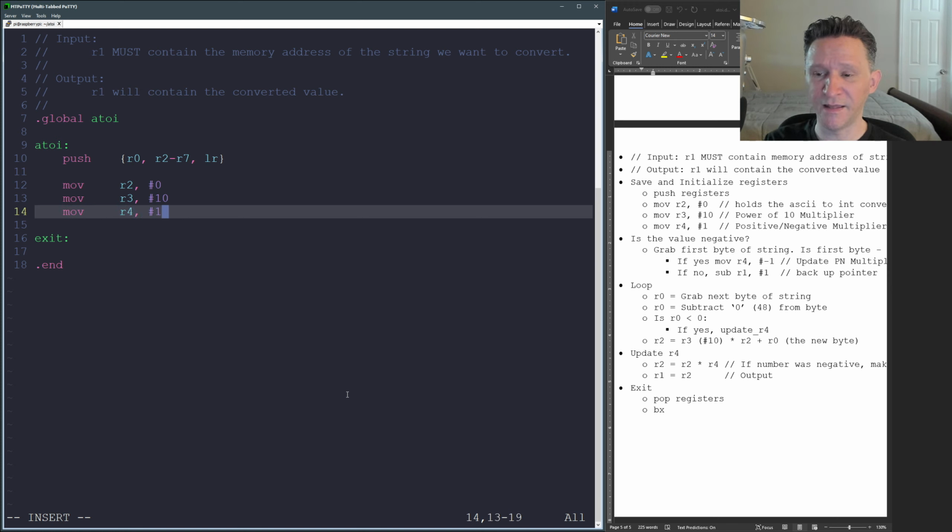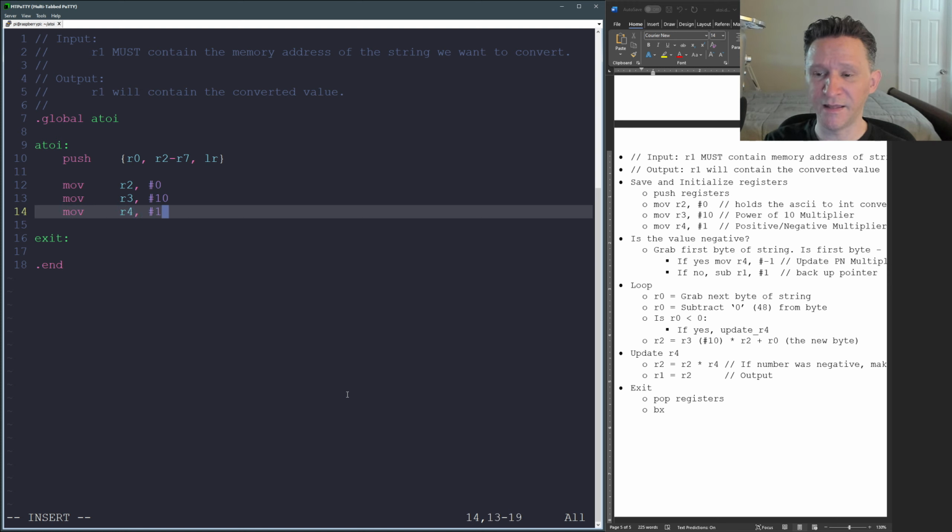All right, and then we're going to drop down here, and the first thing that we want to do is say, is this number a negative number? Did they include that negative, like the minus sign? So I'm going to load into register 0 the first byte from register 1, and then I'm going to advance the pointer forward by 1. Actually, I wonder if I even have to. That's interesting. It may be beneficial not to do that. It just now occurred to me that I might not want to do that. But we'll stick with the roadmap for now.